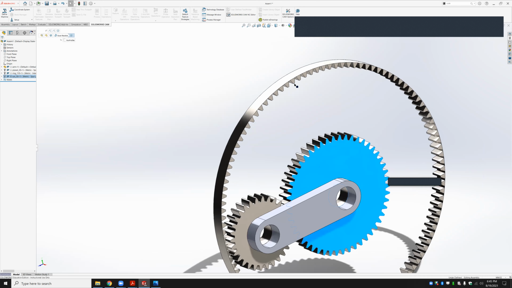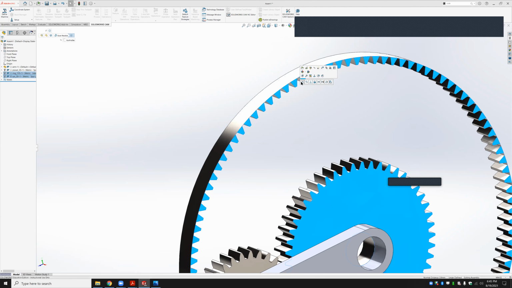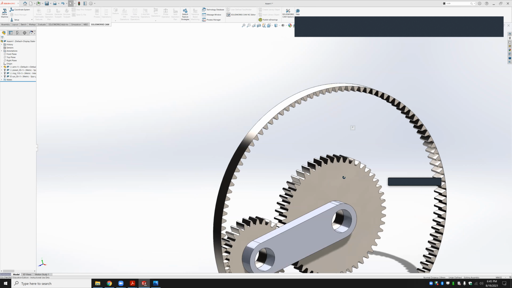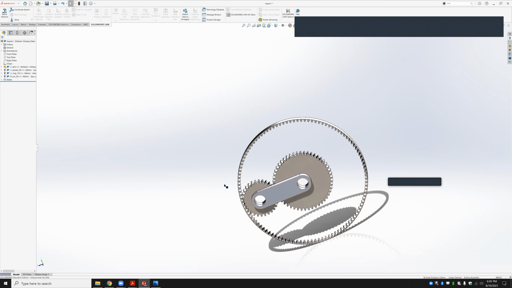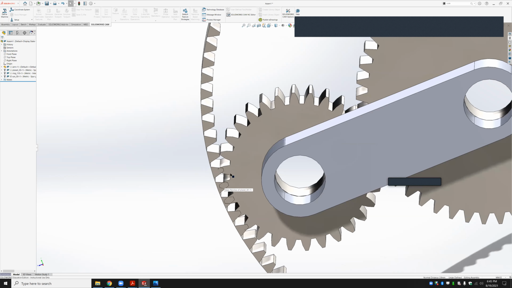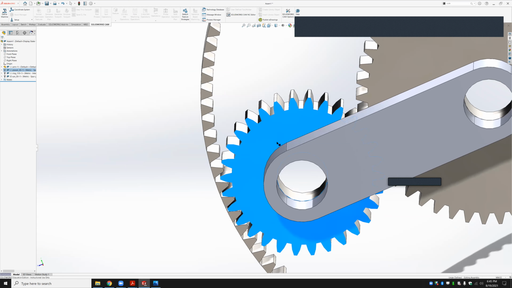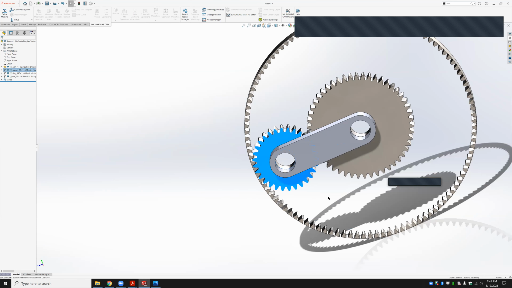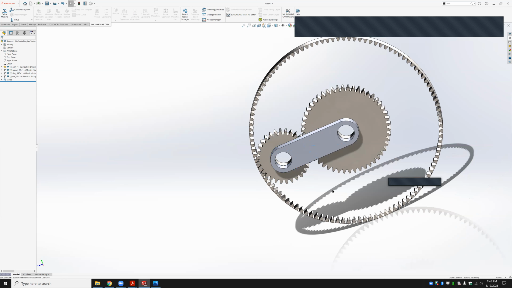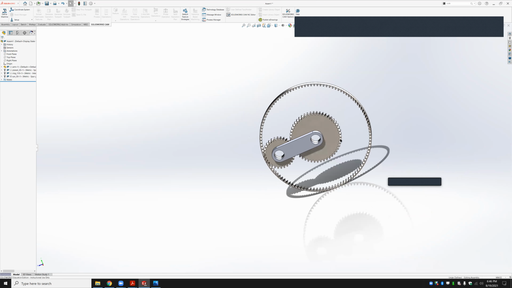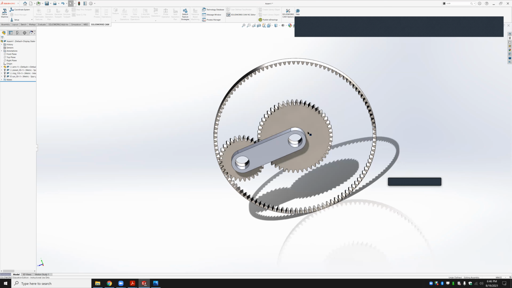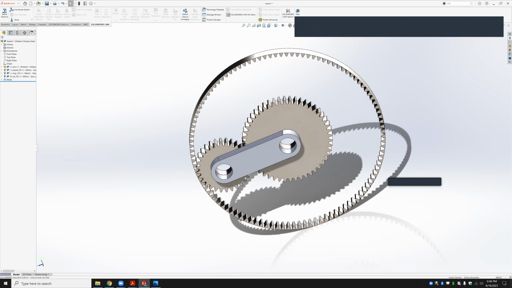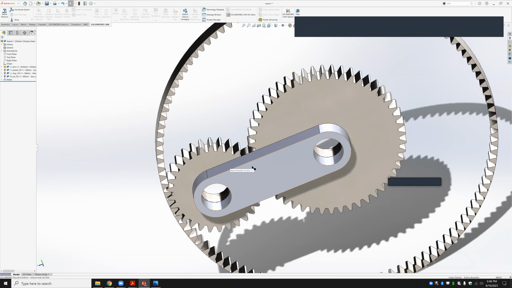And then we'll do a coincident mate between those two surfaces right there. And now this is a pretty simple planetary gear train with just a single planet, which isn't common, but it's like a really simple assembly. And we can make that more complicated if we want by adding more planets. But first, this is fairly well constrained.